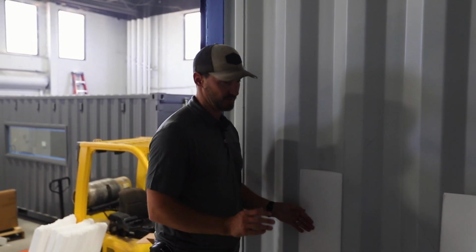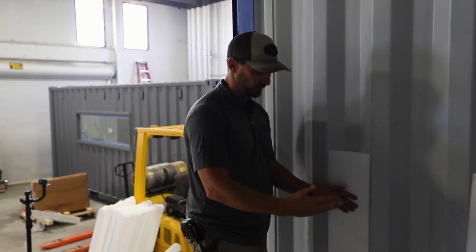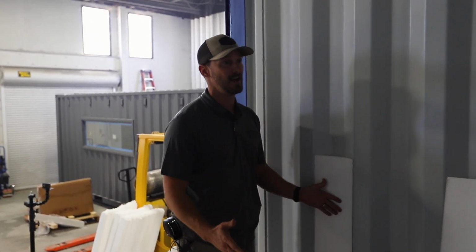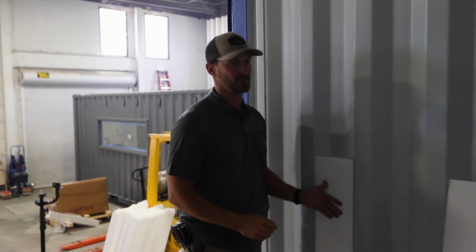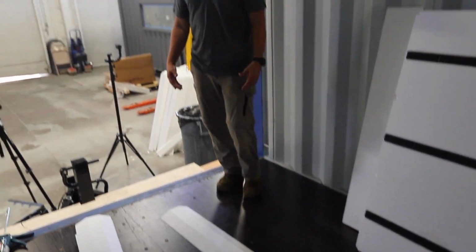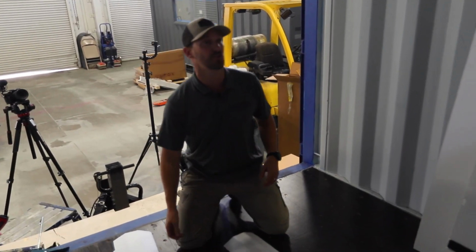But what we're gonna show you is the simplest way that InSoFast has come up with to take this nice, smooth, flat surface now and quickly install an insulated panel that already has the composite studs built into it. The first thing we're gonna have to go over of how to install this system is our recommended tools and products to install.